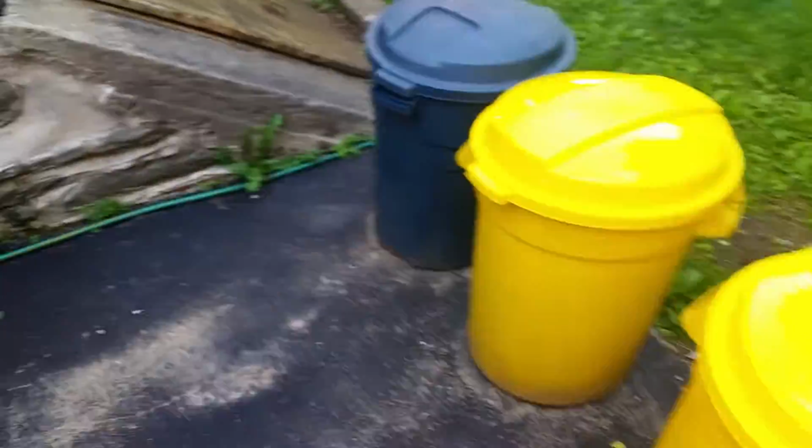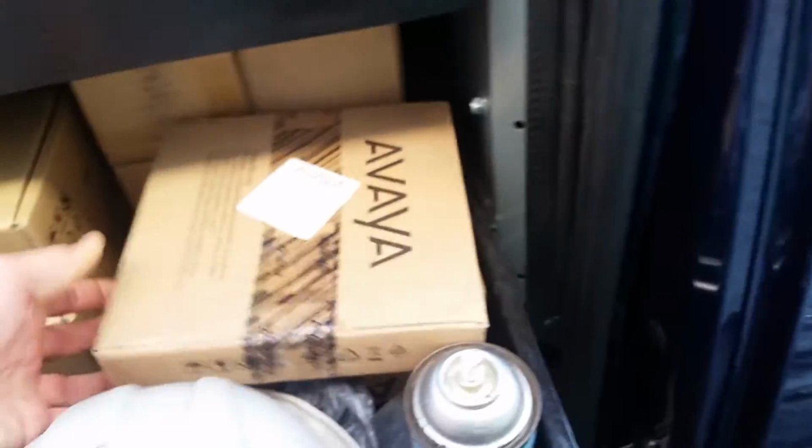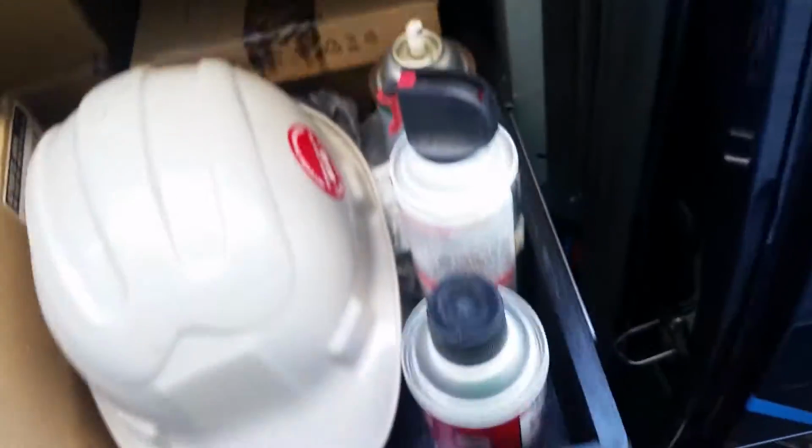One of the cool features of the van is that since it has sliding doors on both sides, we can do this on both sides. We have this huge amount of storage for the little types of connectors. And here I keep some extra phones, wall mount brackets, and I got my hard hat for when I'm working on bigger construction sites. My fiber tools, coax tools, a bunch of patch cords, and then more storage for heavier stuff down here again. And here's the other end of those long things that I stick through.